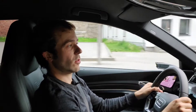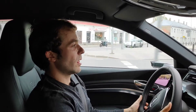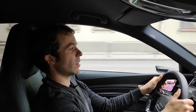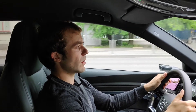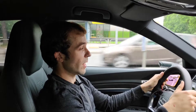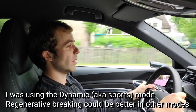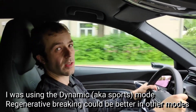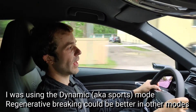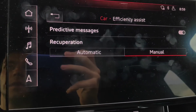Time for a test drive with the Audi e-tron. Unfortunately I cannot do a full range test, but I will drive as far as allowed and try to estimate the range. I'll also test rapid charging at Tikubois, which is the fastest rapid charging station in Estonia, up to 160 kilowatt. In city driving, what I'm personally lacking is regen — if I release the accelerator pedal it will just keep rolling and rolling, and even pressing the pedal only slows it slightly. I have to press it several times to make it really slow, and it doesn't come to a full stop. I later found out that under the efficiency assist menu you can set recuperation to manual and adjust it with the paddles.